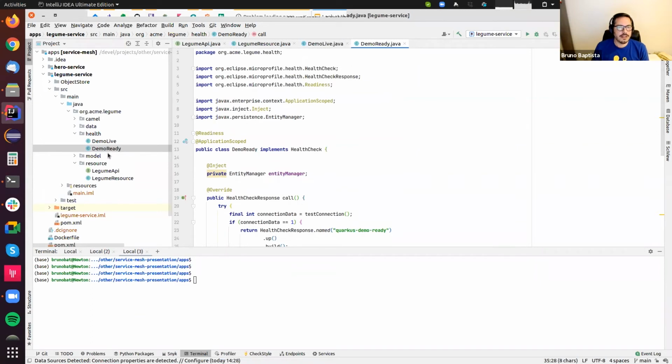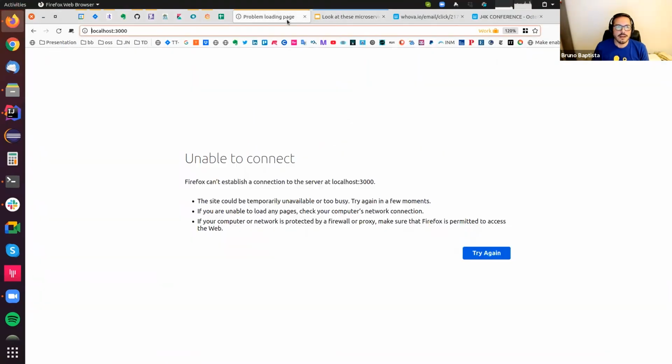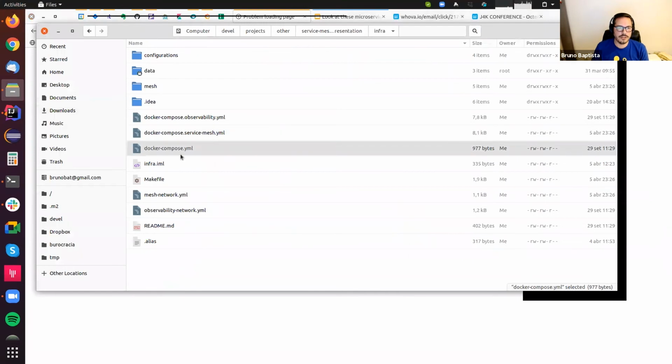So let's see the demo. Right now I have here my localhost 3000 that has nothing. All the infrastructure is on Docker Compose.